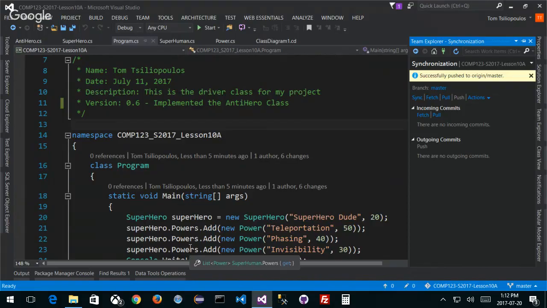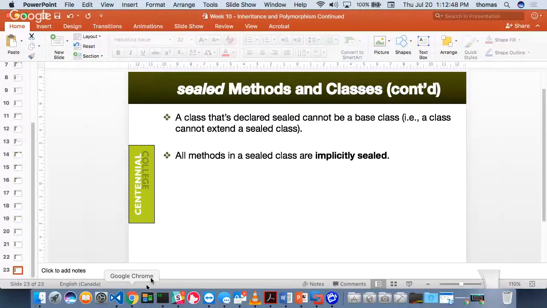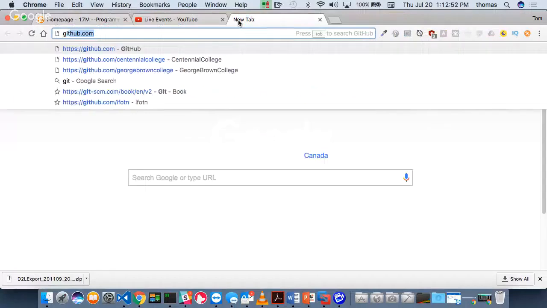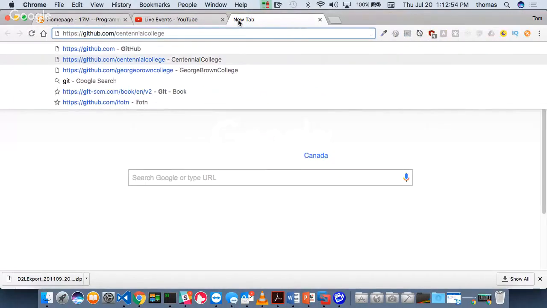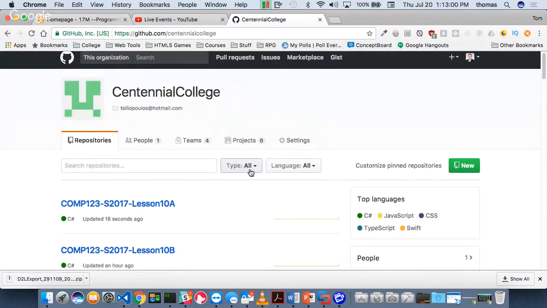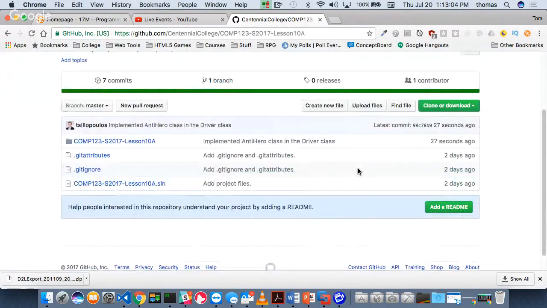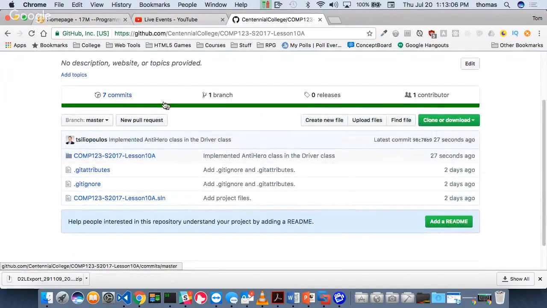Right, so I pushed it. Let's take a look at what that GitHub repository looks like now. I want you to understand this because some people said, well, Tom, I only have like 4 commits. Is that enough? I laugh at that. I really do. Because I want you to take a look at 10A and tell me how many commits we have, right? We have 7. Now, this is 7 based on what we did from 9 to 10, right?